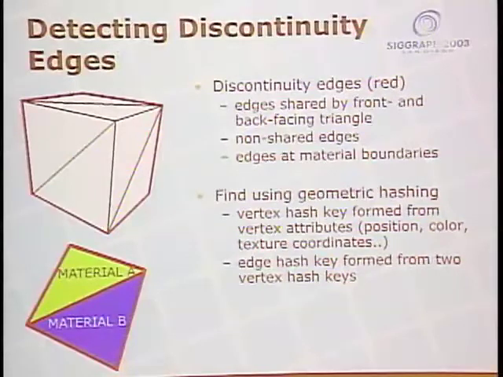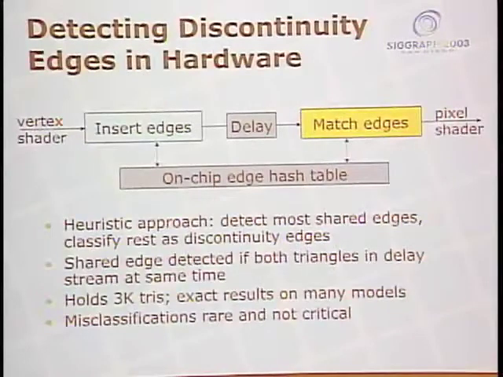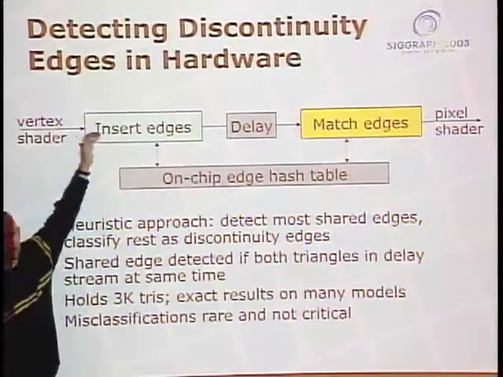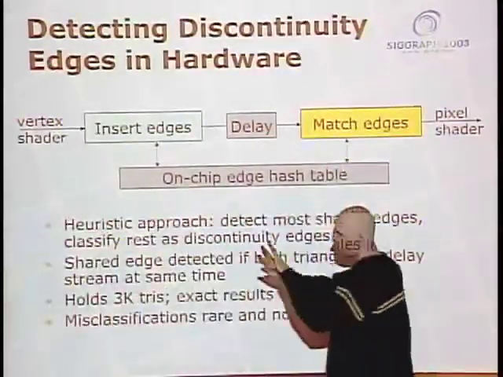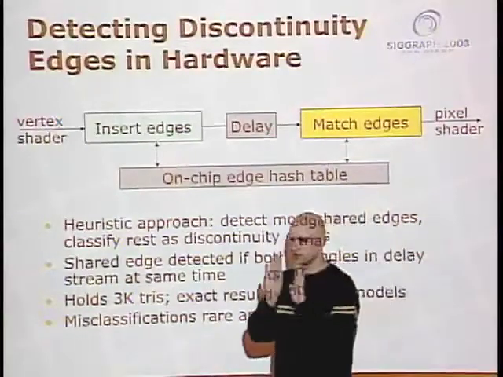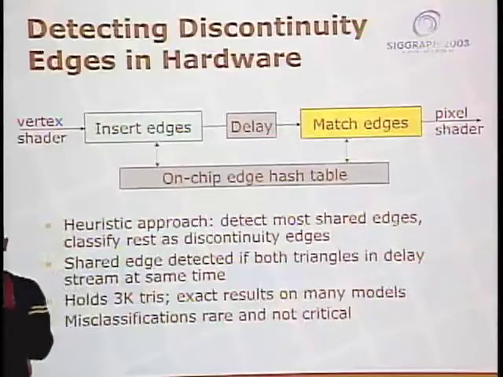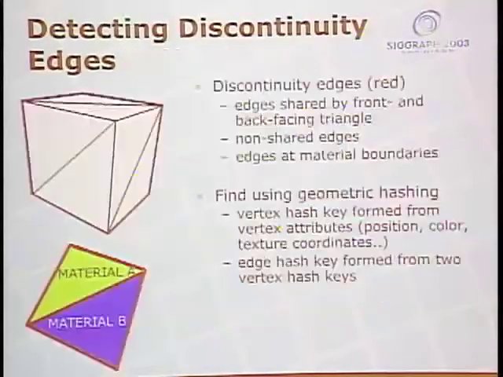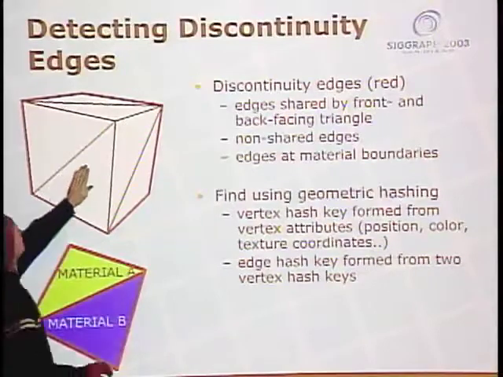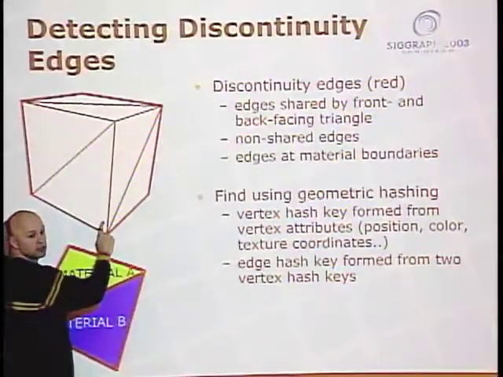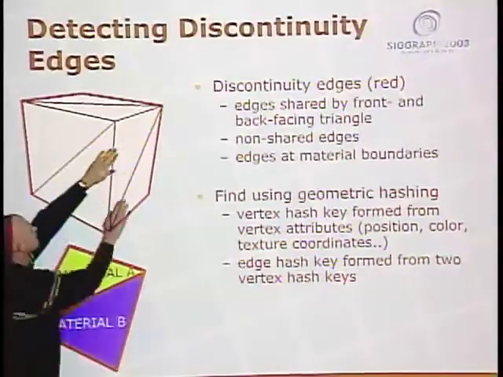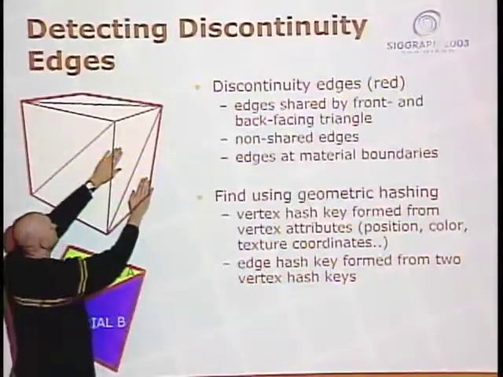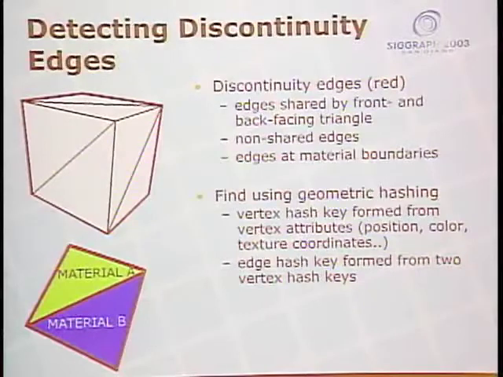So how can we go about doing that? The way we're going to go about it is we're going to have all of our edges come in here, all these triangles, and we're going to look for a place where we have two triangles in the buffer at the same time that share a given edge. So if we can delay this entire thing, we can say, all right, this triangle and that triangle share this edge. Then we don't have to do any special processing there. We don't have to anti-alias this edge. Okay? This edge is covered because both of these guys are in the delay stream, and so on.